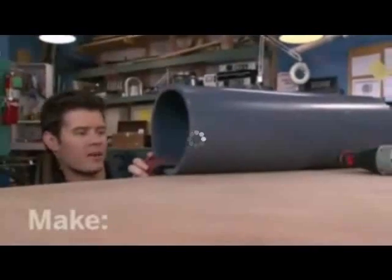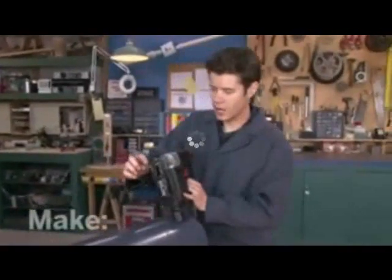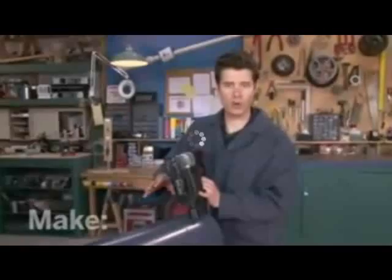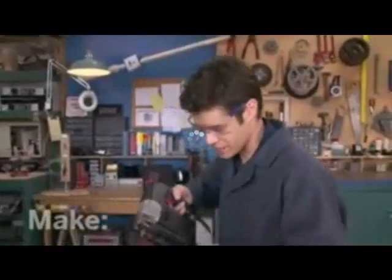I'm clamping it down with some C-clamps, and now I'm going to cut it with a saber saw using a medium fine blade. Take your time. This is heavy-duty plastic, so it'll be slow going to get through it. Now, don't forget your safety glasses, and I wouldn't wear your best clothes because this is going to kick up some dust.